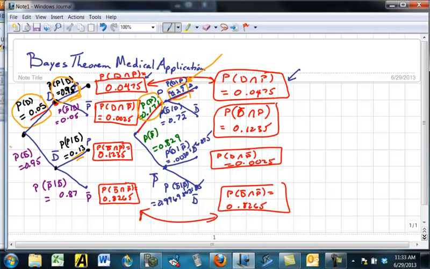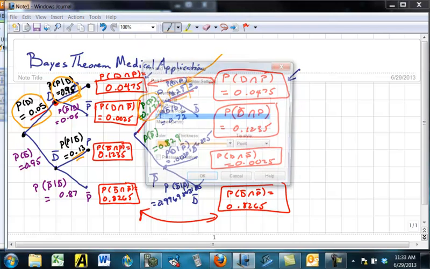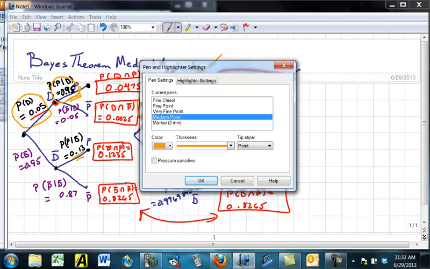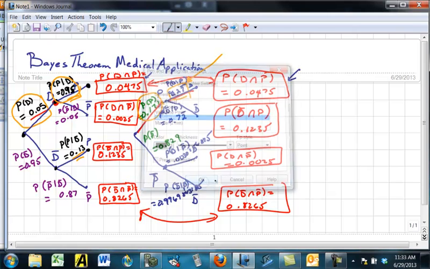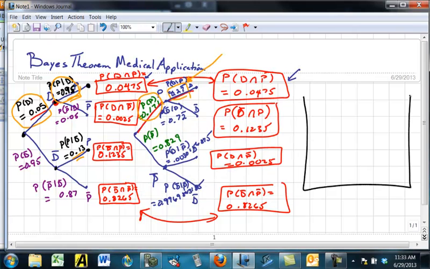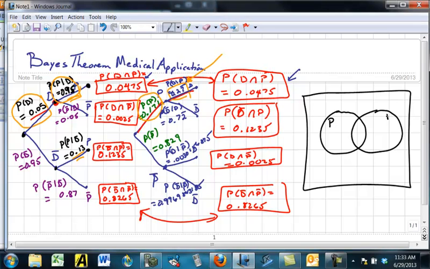Okay. Now, let me just go a step further with this. If we look at this and we break this into 4 regions, those who test positive, those who have the disease, of course this is positive and disease, this is not positive, not disease, we can put probabilities on each of these things. The disease and positive is right here in the middle, and that is 4.75%.